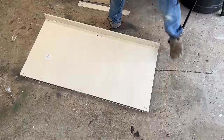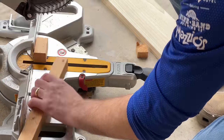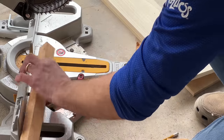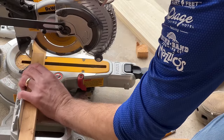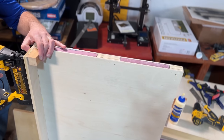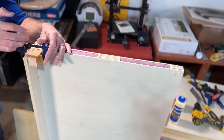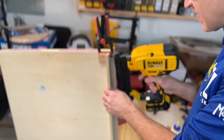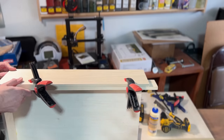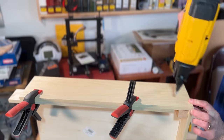With the back attached to the first level of the layout, I cut another poplar board to size for one of the layout sides, and cut some pieces off a 2x2 pine board to help brace those corners. Those would all be hidden anyway so it didn't matter what I used there. I glued and nailed a 2x2 pine block to one corner, using a clamp to help squeeze the block back against the backboard, and did the same to the other back corner. Then I clamped another 1x3 to the edge of a side board as a spacer again, applied glue to the side, and using brad nails secured that side to the layout base. Then I flipped the layout over and attached the other side in the same way.